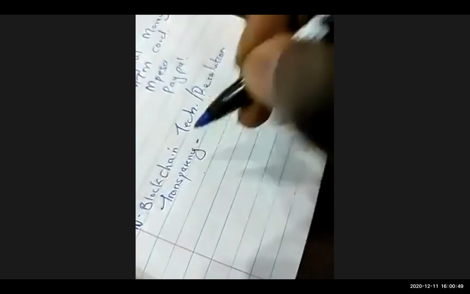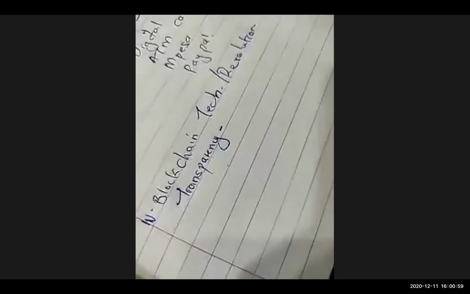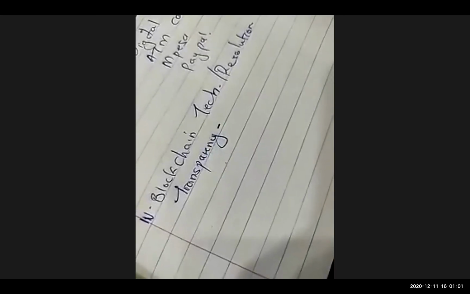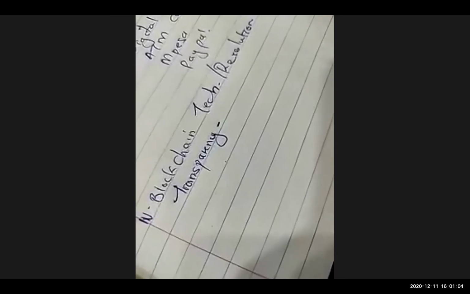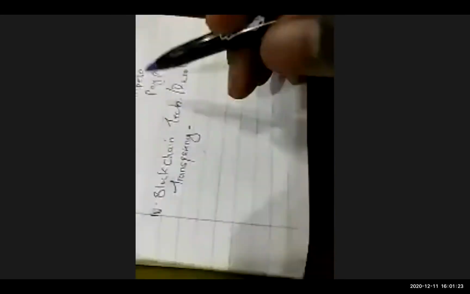Because number one, you're going to realize that blockchain technology, once you've put any information on it, any data on it, you cannot call it back, you cannot delete it, you cannot edit, all right? You cannot hack it, okay? So blockchain technology has made things a bit transparent, so that it can also help us curb corruption in a way that once you've done a transaction, you cannot delete. So anyone who wants to trace it back can find, for example, where the money came from and where the money went to. So it helps with a lot of transparency.